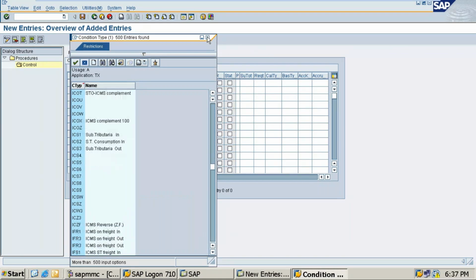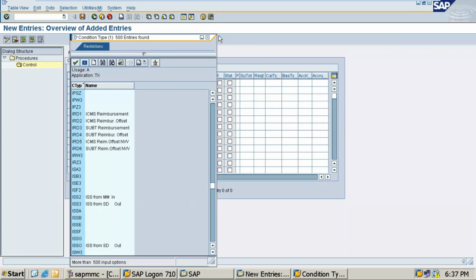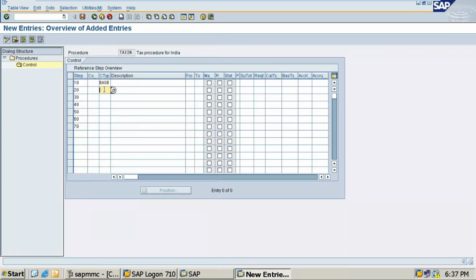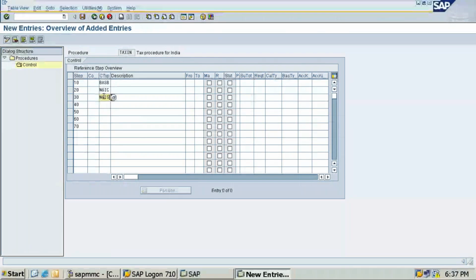Close this. One second. Condition type is getting closed. Okay, so here I'll type NGIC. Then go to the next. Use the mouse to go to the next one. NGIS. Then you type NGII.